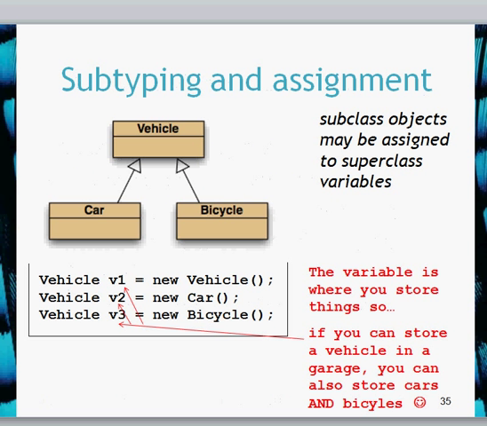So let's have a look at subtyping and assignment. Here I've got an inheritance hierarchy of vehicle, and car and bicycle inherit from vehicle. Now what we can say is vehicle v1 equals new vehicle. That's fine, because the variable is storing the same type. Vehicle v2 is assigning an area in memory for a type vehicle. However, we assign it as a car. So this is a type storing a subtype in its variable location. And then similarly with vehicle v3, again we're defining a vehicle type variable. However, in the vehicle type variable we are storing the bicycle object, which is a subtype of vehicle.